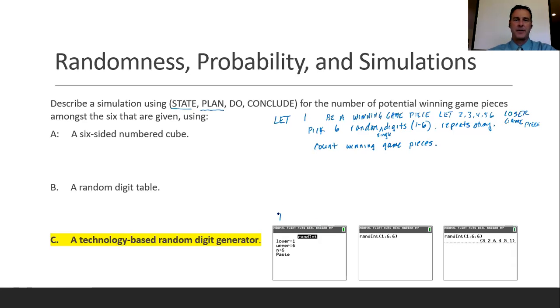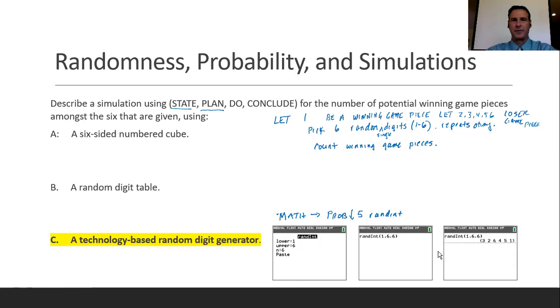Okay, now here's the command that we do for it. If you don't remember, we're going to go to math. Okay, and then you're going to scroll over a couple topics on the top, go over to probability, and then you got to go down 5 to random integer. Okay, and so here's what you see if you have one of the newer technologies. It's random integer, you have to plug in the lower bound, the upper bound, and then you can put all 6 in, because these are independent. It's okay to put in all 6 because numbers can repeat.